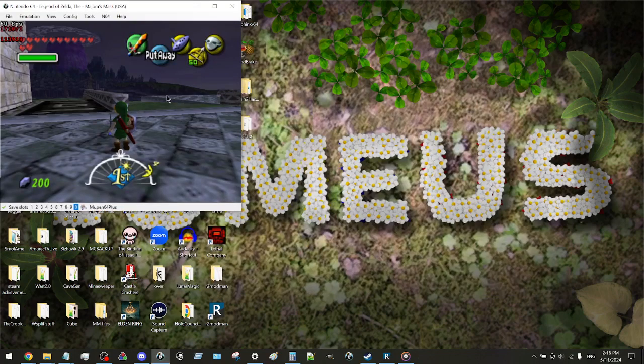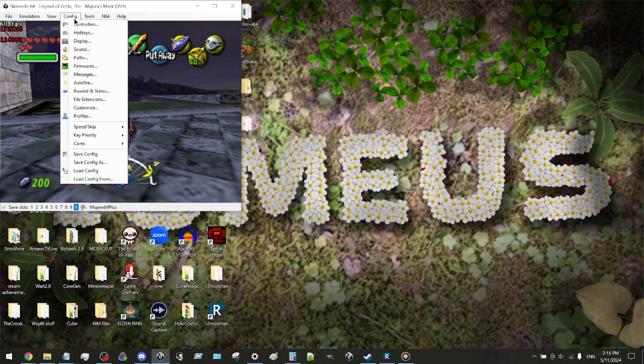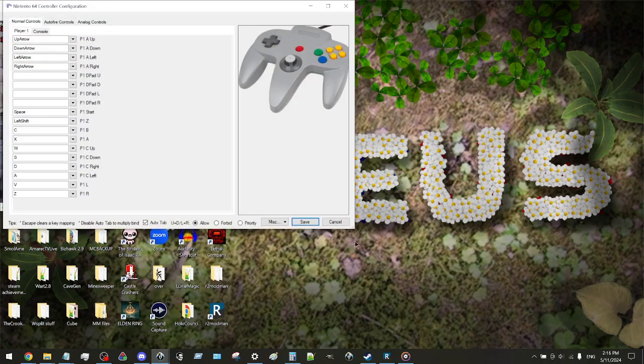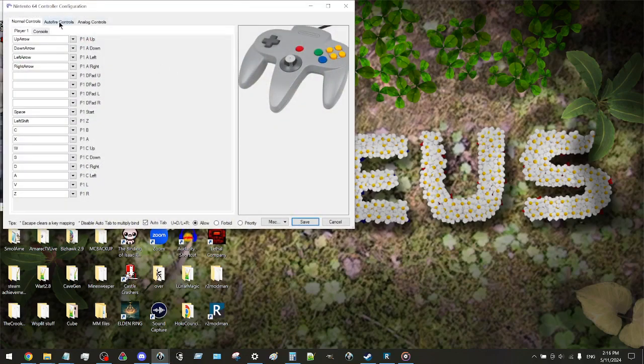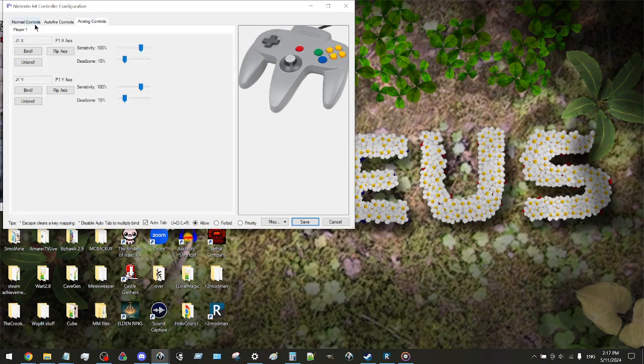Okay, starting here, I'm going to go a little more off script and just kind of call it as I see it. So in config, you've got a bunch of different options. First of all, controller, you can set up controls. I've got this layout here for my keyboard. You can set up auto fire, which basically is like a turbo controller, and that can be configured as well. I'll show you that in a bit here. You can set up extra sensitivity for the joystick.